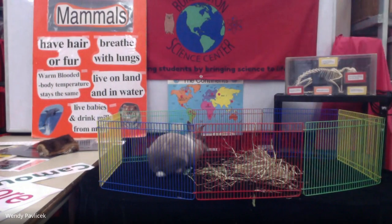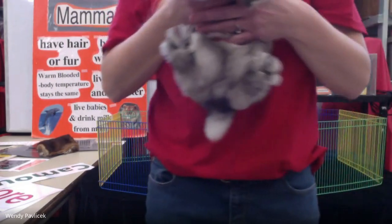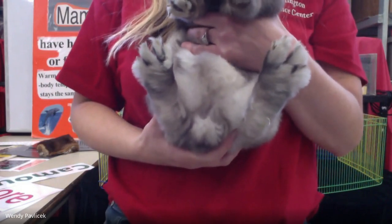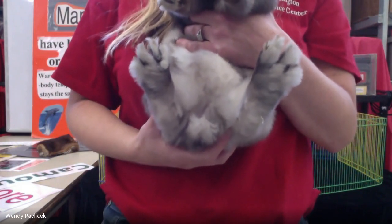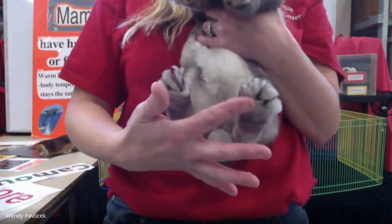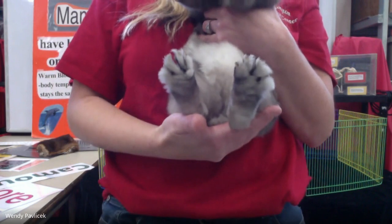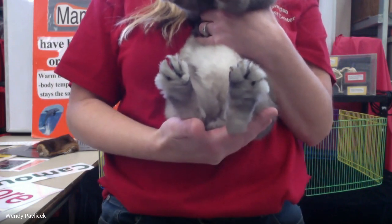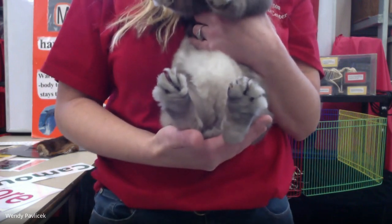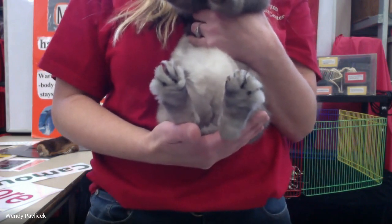Now, I'm going to pick up Olive again to talk about our next body part, which is her legs, and I usually don't like leaving her legs hanging like this, but look at those feet, those furry, furry feet. The reason why most animals, mammals, don't have fur on their feet like this, they just have what's called a pad, which is a piece of skin. But you'll notice that the rabbit has fur on its feet. Why do you think? Well, that's because it makes them quiet. It makes them so predators can't find them. It makes them quiet when they jump or hop.